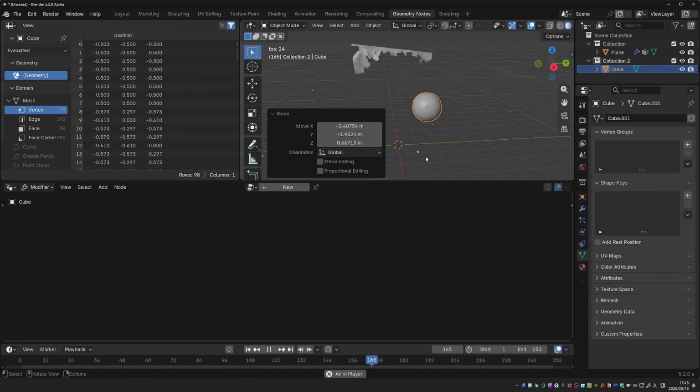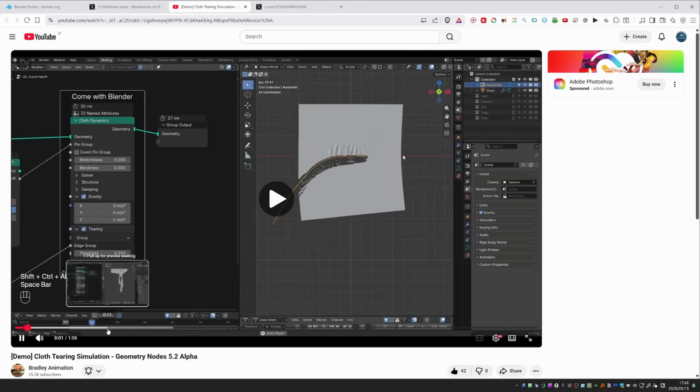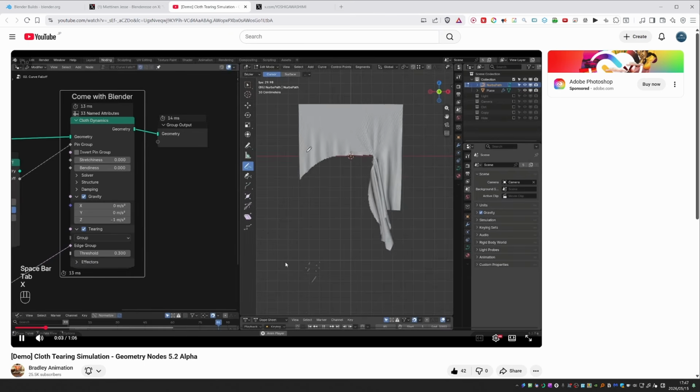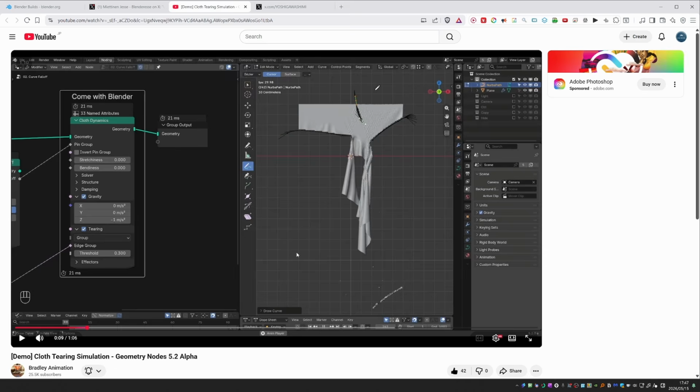This is so cool, and this is just an experimental build. I'm definitely looking forward to what this will become when the system is finalized. By the way, here is another example of the new cloth system that I found on YouTube. It is by Bradley Animation, and they've created a system in which the tearing is activated by drawing lines.